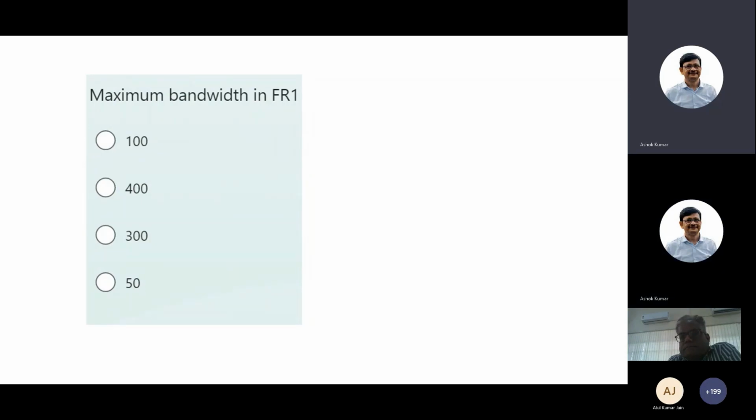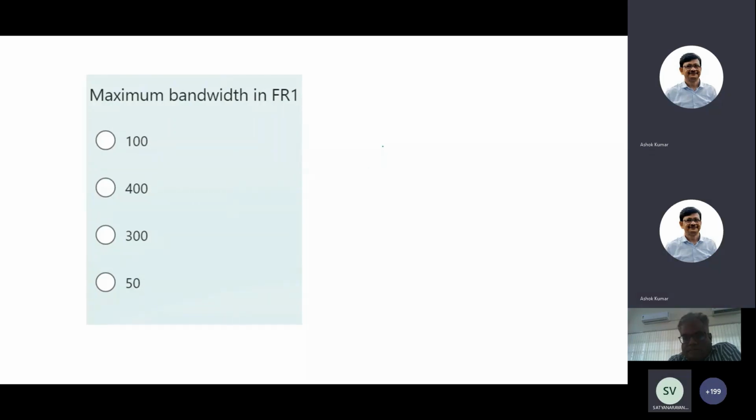Sir, the maximum bandwidth in FR2 is 400 megahertz, yet operators are having 1000 megahertz. What may be the purpose, sir? They can use carrier aggregation. Suppose one channel is 400 megahertz, another component from the same band is 400 megahertz, and then maybe a 200 megahertz one. So they can use three different chunks of carrier components from the same band. They can do carrier aggregation as and when required.